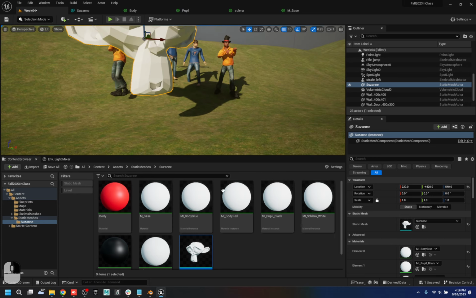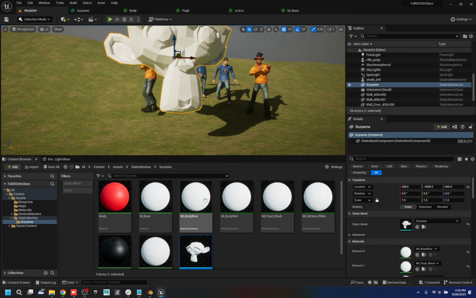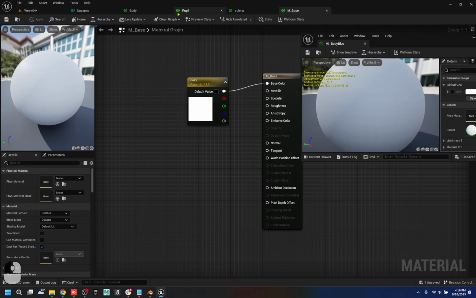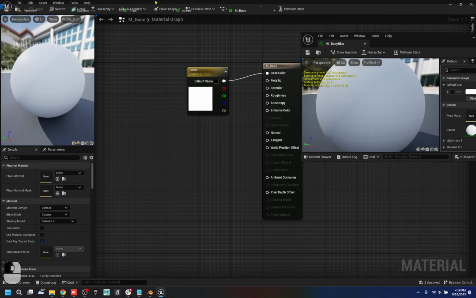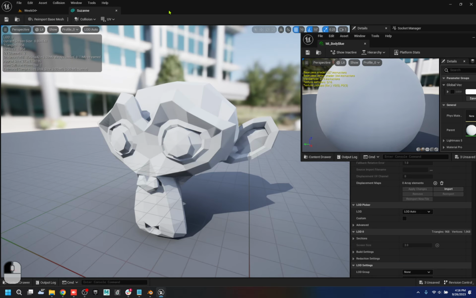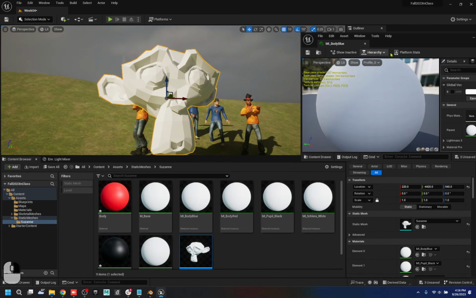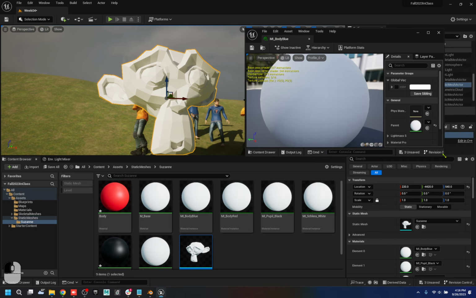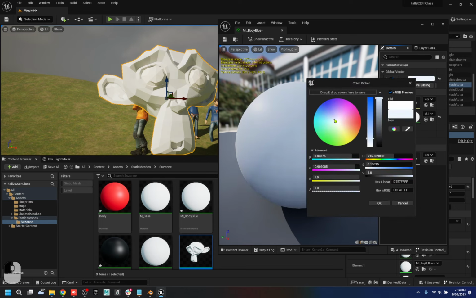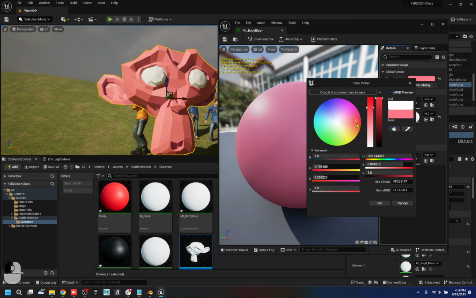Cool. So let's take a look at them. Body. Well, body's supposed to be blue, right? Over here, body blue. So what we have is the ability now to change this in real time. All right. So if I bring this up, now it has a whole different interface, and all we can see is that one parameter. We've created our first parameter, and then we can change it in real time. And immediately, because we've allocated resources to rendering in real time, it's now an instance material. So this one is called body blue.